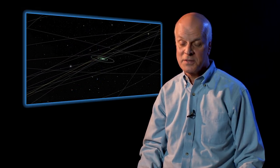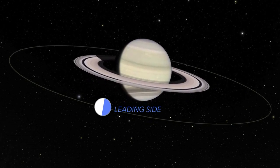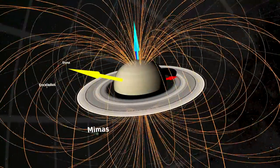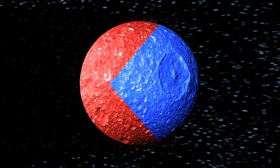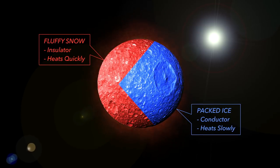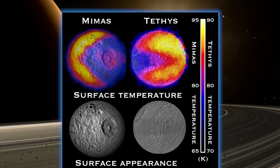It turns out the explanation is kind of interesting. The way these features are created is due to their orbital orientation as they go around Saturn. They have a leading side, which is always towards the front of its motion, and a trailing side. The leading side is intensely bombarded by radiation from Saturn's magnetosphere. The high energy particle bombardment is causing this fluffy icy surface to be packed down to a very hard, solid ice surface, changing the way the surface can heat up and cool down over the course of the day. When we look at these in infrared, we see a cooler region on the leading hemisphere and a warmer region surrounding it, giving the exact appearance of these Pac-Man features.